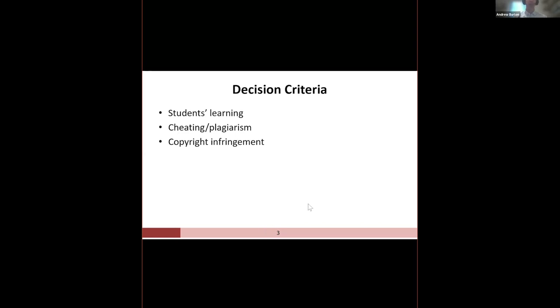A final decision criterion is teachers' feelings. Now, here's the thing. The advent of AI, I think, has made education react very strongly, and not just on a rational level, but also on an emotional level. And many have invoked the concept of moral panic. This is a concept that comes to us out of sociology, and it essentially describes a phenomenon where a large group of people perceive a threat that may have valid aspects to it, but they overreact to that threat in a very emotional way. And so again, some commentators feel that educators have reacted with a degree of moral panic.